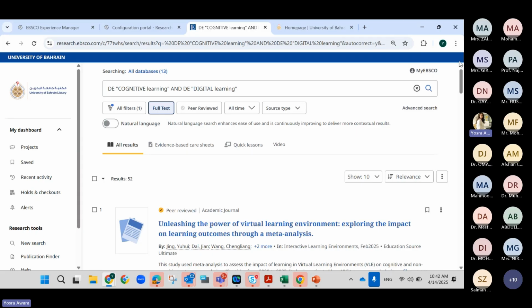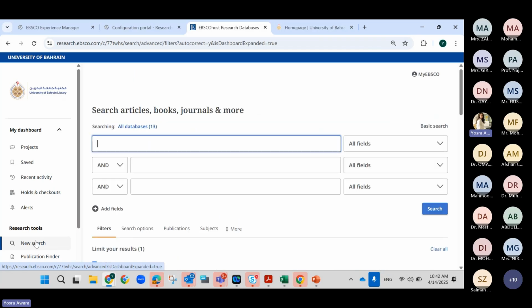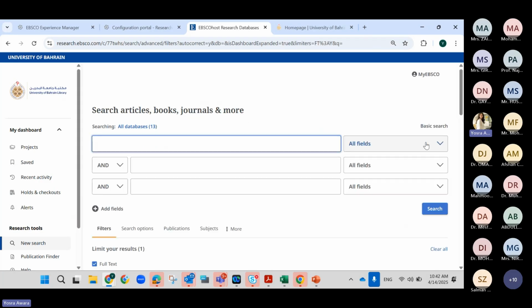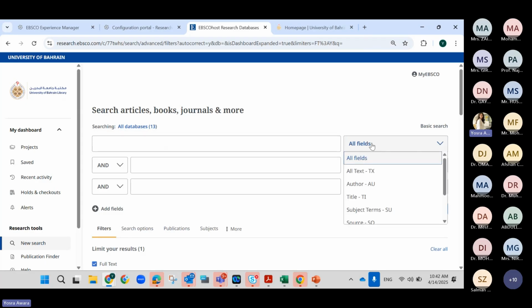So the good thing about EBSCOhost is that it tailors the experience for you. Maybe you're just a novice researcher and you're just exploring EBSCOhost, exploring the databases, and you're just interested in the most simplified way. Then you can use the traditional search box that we all are accustomed to in all the search engines that we use on daily basis. But maybe you would like to dive deeper into the literature. Maybe you would like to select one database at a time and see the longer list of searchable field codes.